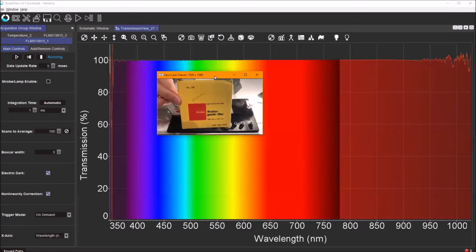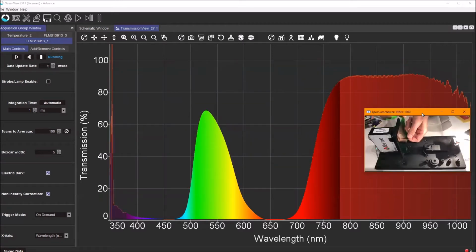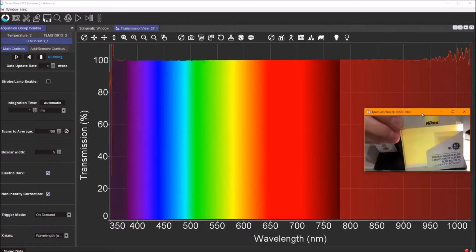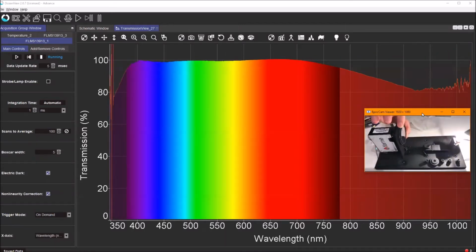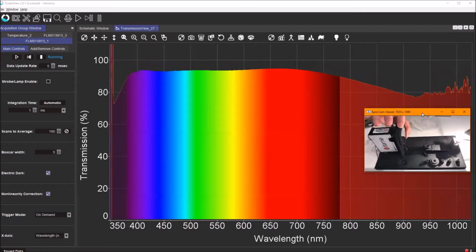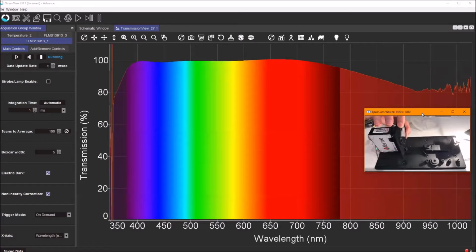Here's a number 58 green Wratten gelatin filter. Good bandpass in the green. Cut off from most other colors except maybe for the deep red. Here is a neutral color filter from Nikon, and it's used to protect your lens without affecting the colors. Let's see if it does. Very neutral, cutting the near ultraviolet and a little bit towards a deep red. Otherwise, pretty flat and very close to 100% transmission.